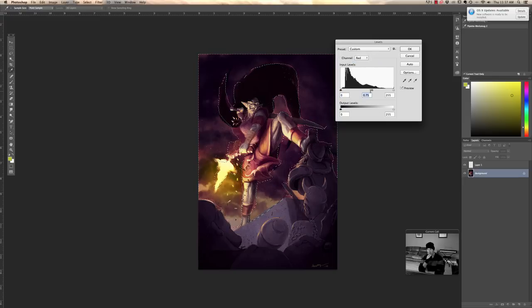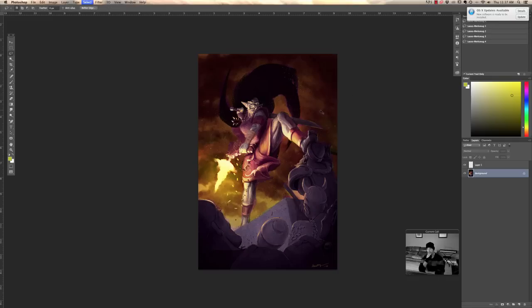Saturation a bit too, see what that does. That'll help cool it down a bit. Or, you know, even better, we'll probably be going to levels and then just dumping in certain amounts of red or taking some out, just playing with them to make it a different appeal. If you're going more magenta, then you could lean more toward the yellow and oranges, like in the sky, and then have that clear distinction.